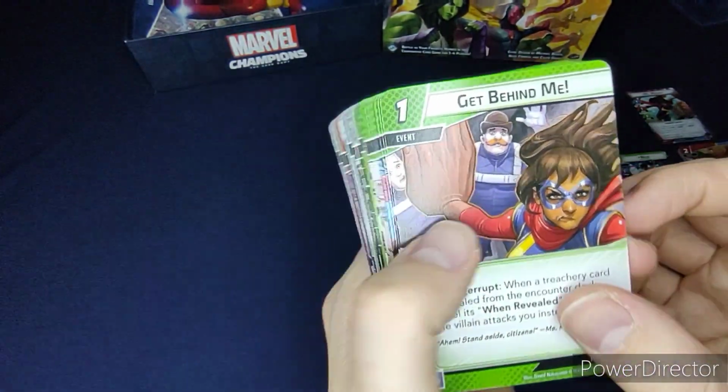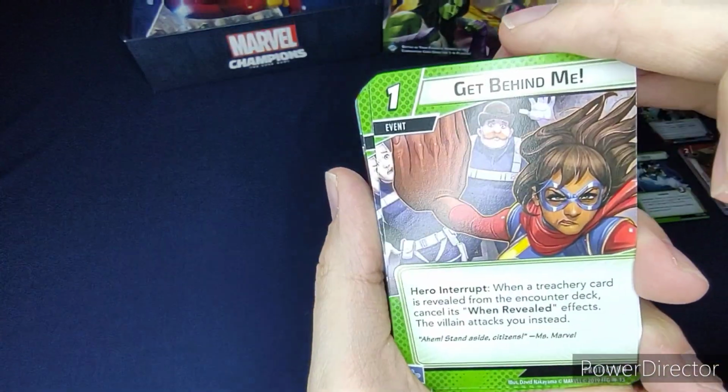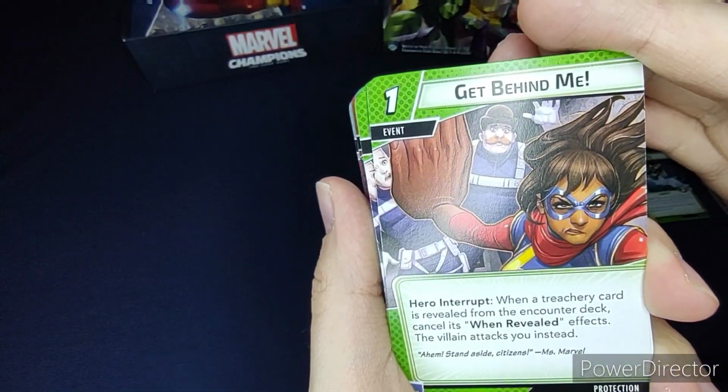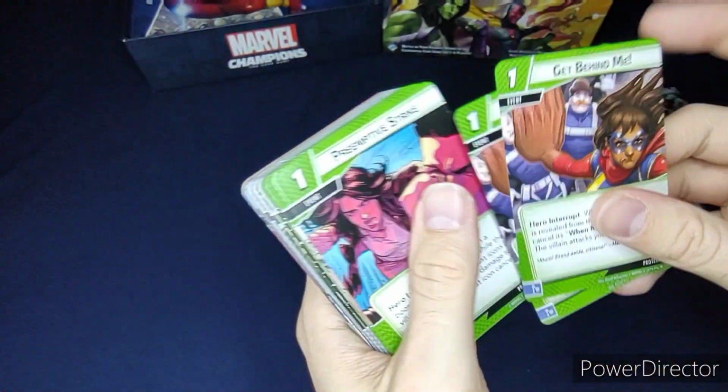Get Behind Me, that's a card we've seen before in the core set. That's 2 of those. Hero Interrupt: when a treachery card is revealed from the encounter deck, cancel its unrevealed effects. The villain attacks you instead.